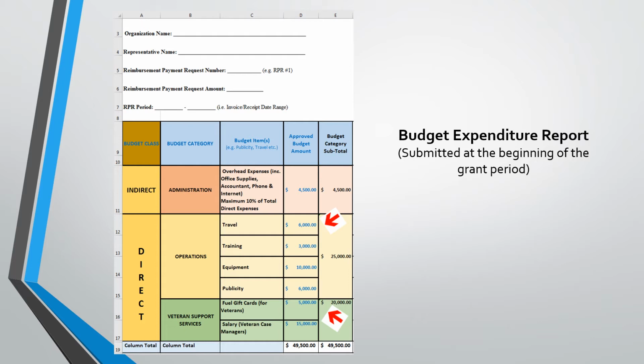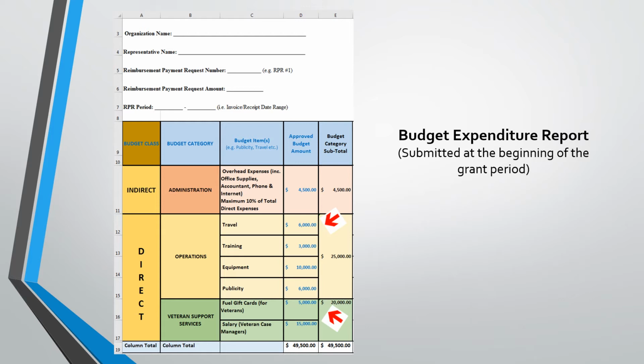The budget expenditure spreadsheet, which we are going to look at in a minute, is the spreadsheet where grantees record all of their expenditures as they relate to the original approved budget.